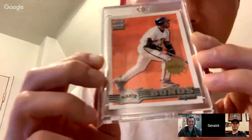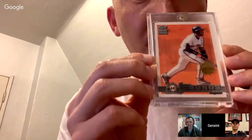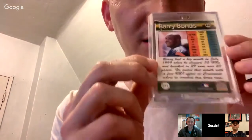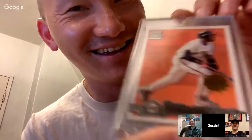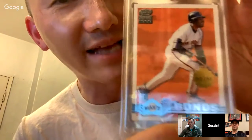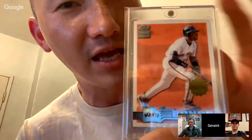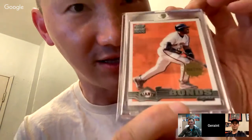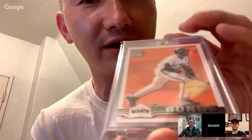Initially we were going to do maybe a top 5, and this was going to be in my top 5. It's the shiniest, newest toy. It's the one that I have out closest to my pillow when I go to sleep. But this is a sick card. I mean, it's really plain, but there's something so classic about it. It's an off-white beige border. It's a great action shot. And there's only 50 of these, I love it. It's the closest I can come to the 5-tool until I can finally land that thing.